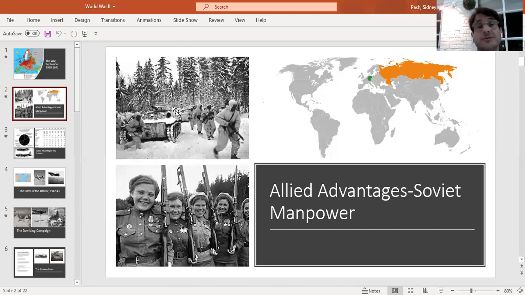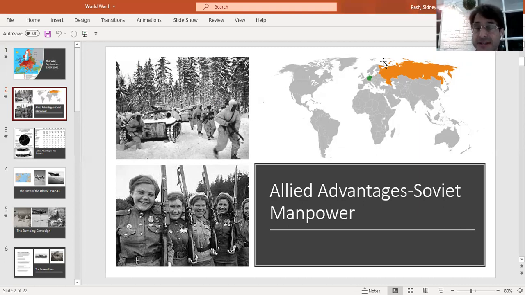These are Soviet soldiers, Red Army soldiers, who take part in the Battle of Moscow in December 41. You see the weather is horrible. These soldiers had been based here in Siberia, guarding against the Japanese. And the leader of the Soviet Union, Joseph Stalin, has these men transferred to Moscow. Moscow weather is horrible in December. Siberian weather is unspeakably bad. So for these soldiers fighting in Moscow in December 1941 is sort of like going to the beach. They're used to much more extreme temperatures. So Soviet manpower advantages are huge. You might just want to write this down.